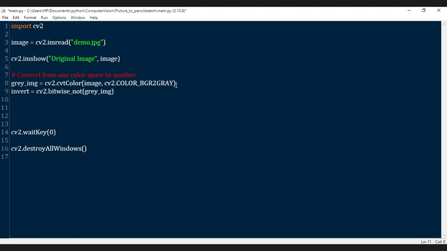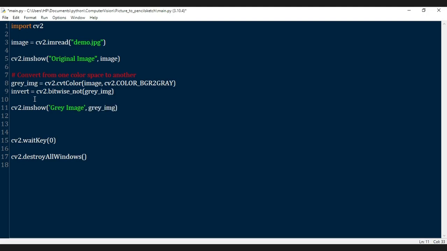And then after that, let's just visualize our gray image. As you guys remember, we use cv2.imshow to show our original image, right? Now let's visualize the gray image. Since we have converted it into a gray image, we're going to say cv2.imshow, and then we put the image we want to visualize, which is going to be our gray image. So I'm going to say gray_image, and after, I'm going to say gray_img, and I'm going to save.